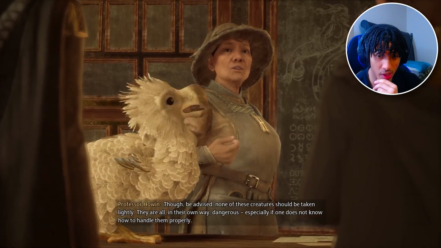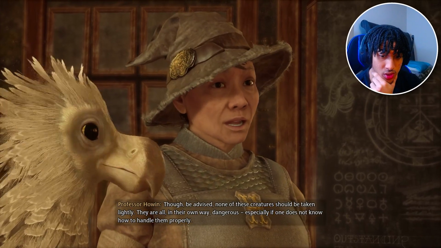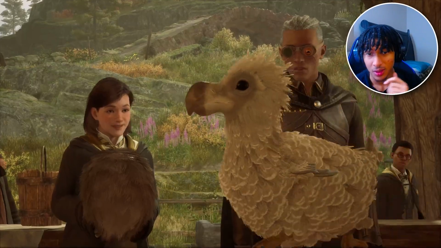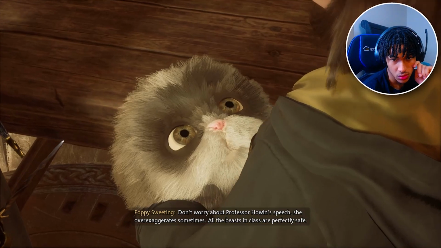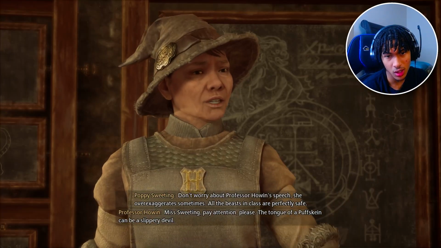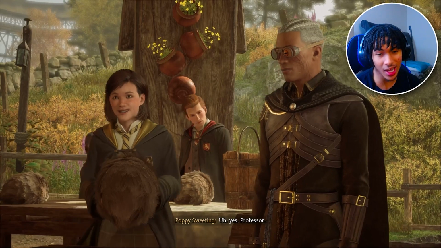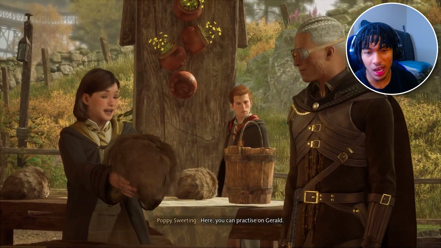All right, so it looks like in this class, we're finna learn how to get a beast. If one does not know how to handle them. Hey, listen, let me get a dragon. All the beasts in class are perfectly safe. Oh, Miss Sweeting, pay attention. Please. They don't look perfectly safe. Hey, but look, you ain't him. You not him like me. Yes, I can tame these beasts or kill them if I have to. You know what I'm saying?